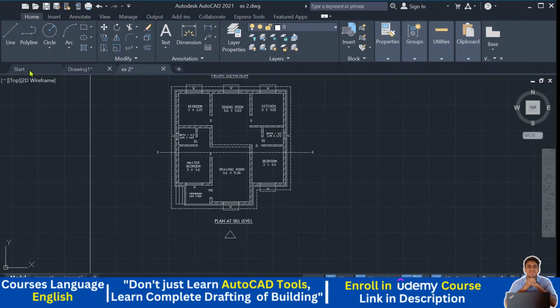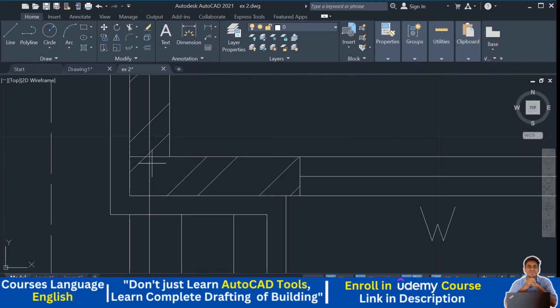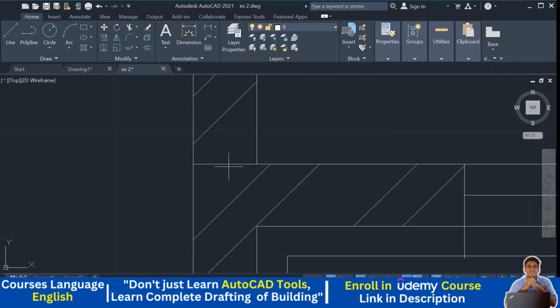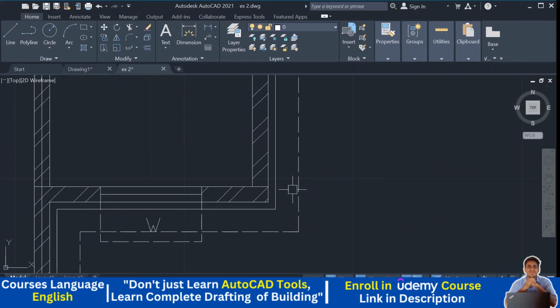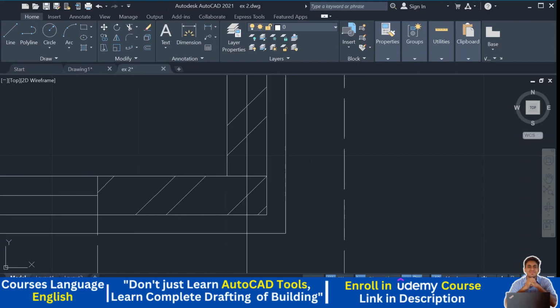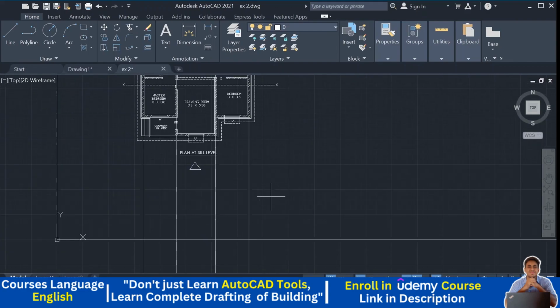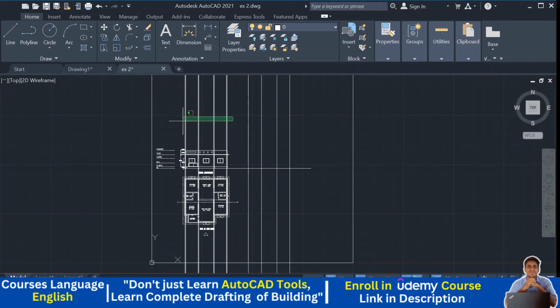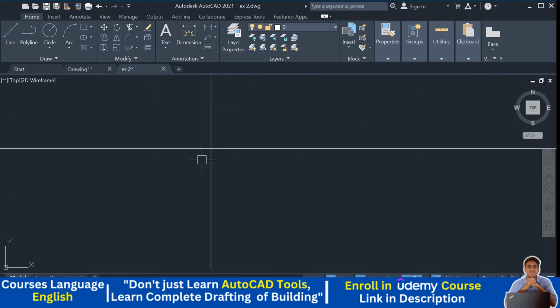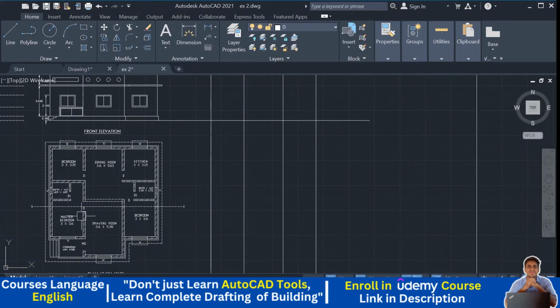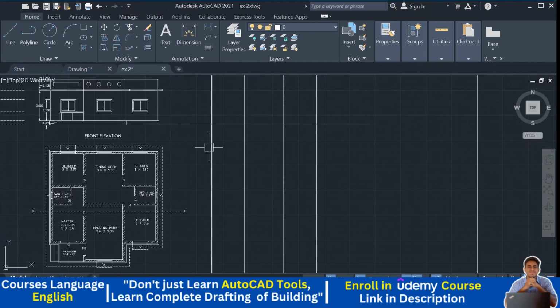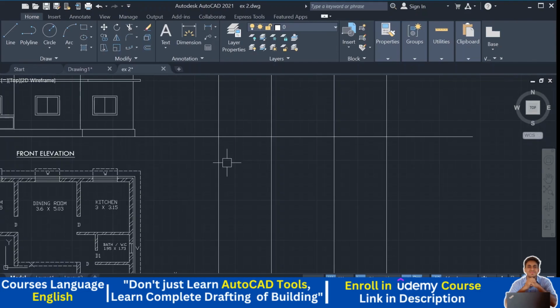Now I just take the section line and mark the center. This triangle shows the center line. Again, this triangle shows the center line. 1, 2, third wall and the fourth wall. So these are the center lines of the walls. I just copy this one, just see it properly, and I paste it on the ground line. I just paste it, and this line I delete. So here 1, 2, 3, 4 walls are crossing. These are the center lines of our walls. Why we require the center lines of the walls, I will tell you also.